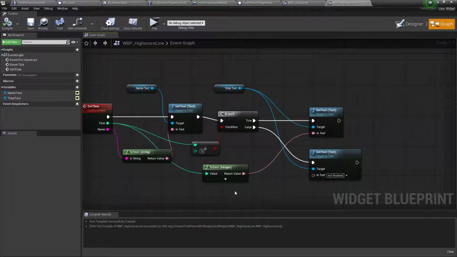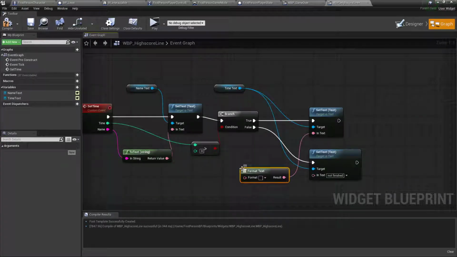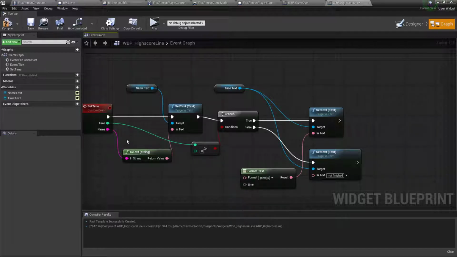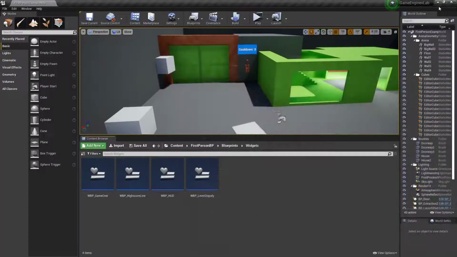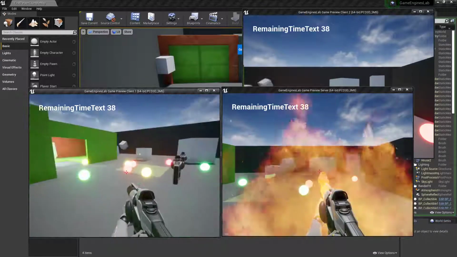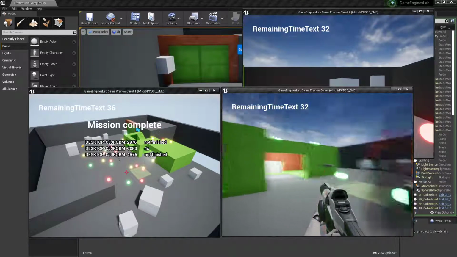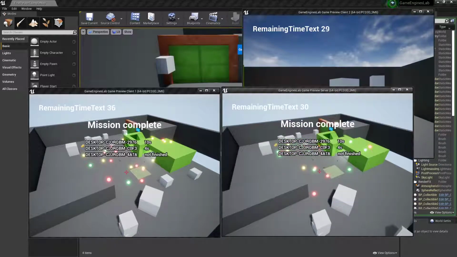Of course, we can also format it, maybe use some format texts and add some second symbol behind there, change the colors, maybe draw the current player differently. But these are all polishing details and should not really affect the gameplay. Okay, now it's 4 seconds, 10 seconds, and so on.